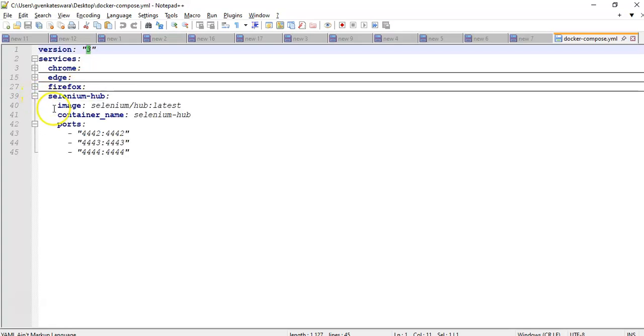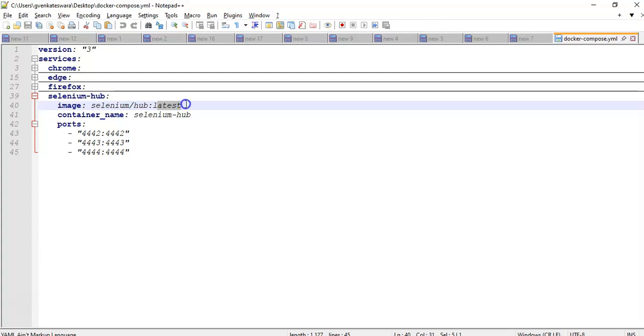First, the Hub. What is the image? These are predefined, so we have to give the same names. Selenium hub, colon, image. This name we can give anything, but image, container name, and ports, these are the same names. What is the image name? Selenium colon hub.